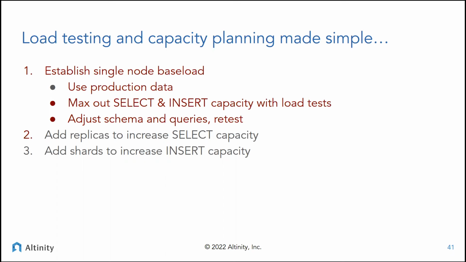What you're trying to do is max this out so that you can see the maximum capacity on a single node and get that one sized properly. That'll take a while. You'll run your queries, you'll see, hey, this query X is slow. You'll either fix the query or fix the data, and then you'll retest. You'll cycle around until you're pretty clear what the requirements are. Then you can add replicas to increase select capacity, and go to the next level up and add shards to increase insert capacity.